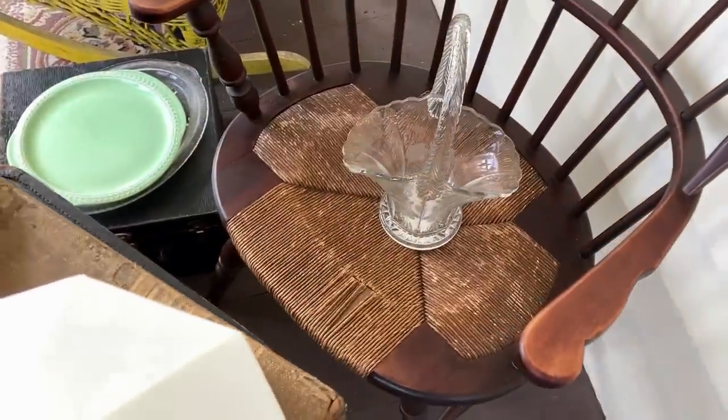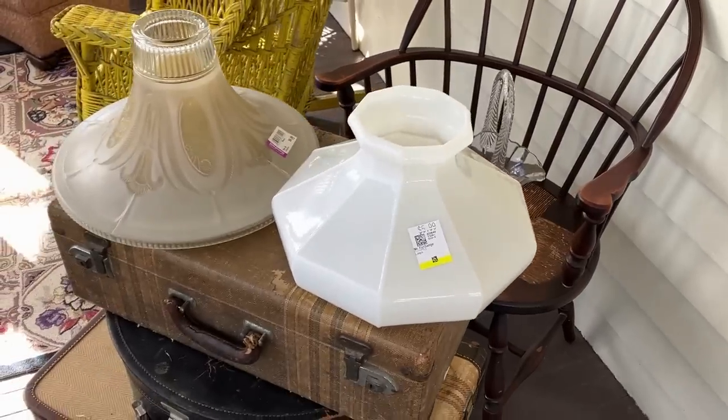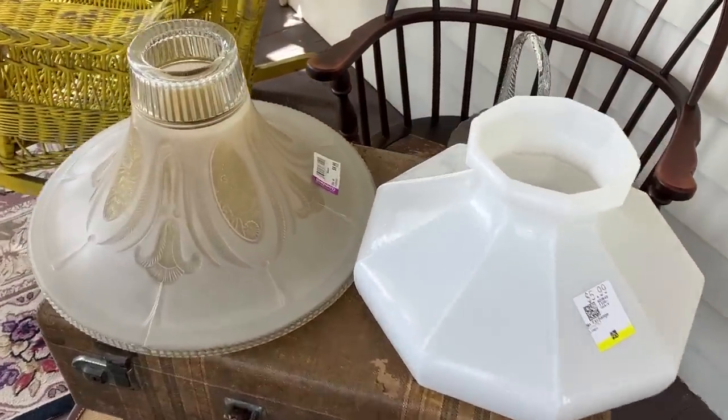Oh, and then those little plates. I already took those plates inside because they have to be washed. Yeah, let's go see if that fits one of my lamps. I bet it doesn't.